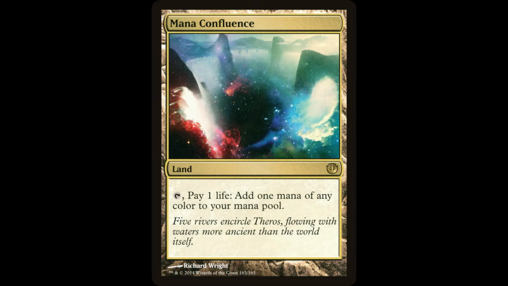Next up, we have Mana Confluence, which again, due to the lack of fetch lands in the format, does tend to show up in 5-color decks, as well as 2-color decks that don't have fast lands. Think Green-White Company. Mana Confluence is a great way to fix colors, even though the pain does actually matter with the aggressive decks that are in the format.